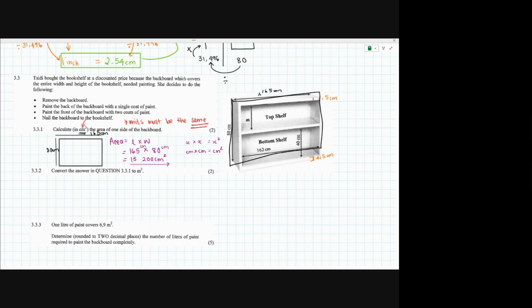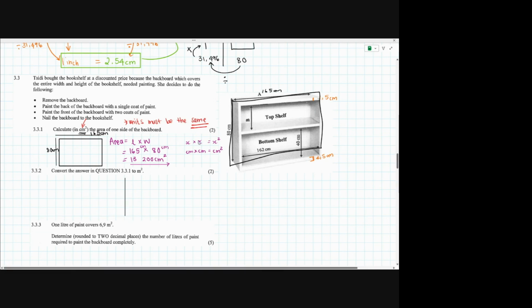That's great. And now, of course, because they want it to be difficult, they are going to ask us to convert the answer that we've just gotten to meters squared. Right, now there's 2 ways to do it. One is quick and easy, one is not. I'm going to show you both, because I personally think the one that is not quick and easy is probably the easier one. But I'll show you both and you decide.